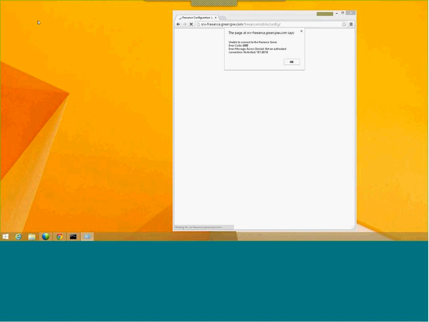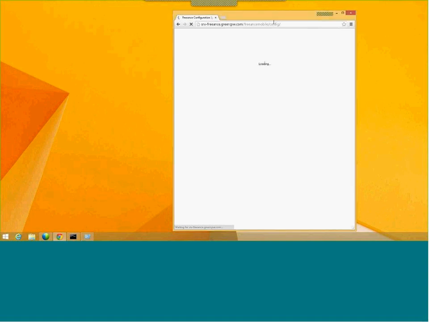Okay, here's what I want to show you. Come back to this browser that is saying it can't get into this server, and hit the back key, because I want to go back to my Freeance. There we go.